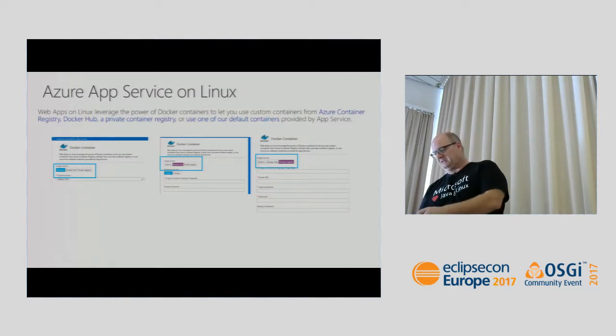So I actually showed you this already. The Azure App Service on Linux is what we're deploying to here, and you have 3 options for that. You have the built-in private registry you can use. You can go out to Docker Hub and grab images, and you also have the non-Azure private registry too.